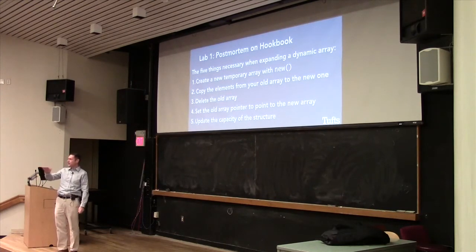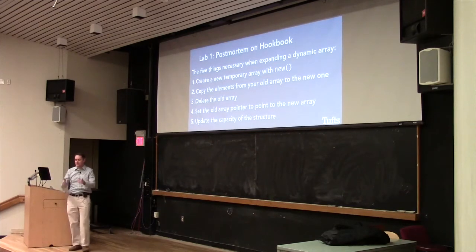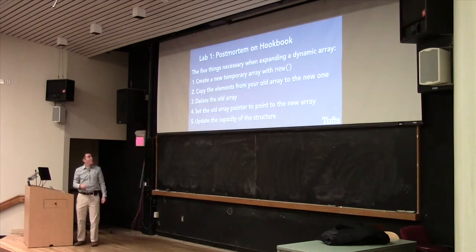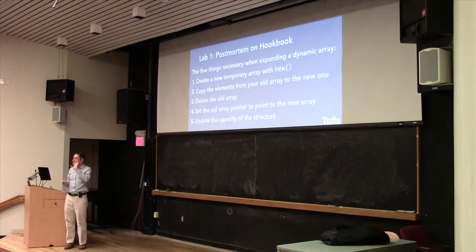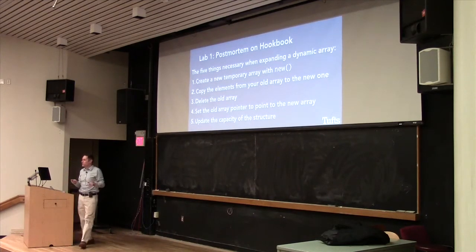They said, something's not working here. It's seg faulting, or it's not providing the output I want. The first place we looked is in this expanding of the dynamic array. Okay? And you probably went over this in the lab itself. But there are 5 different things you need to think about when you're expanding a dynamic array. Okay? Let's look at them.